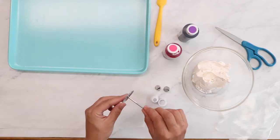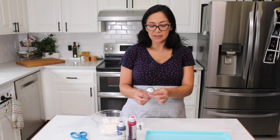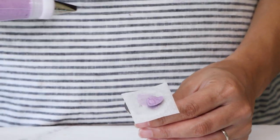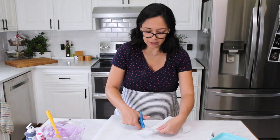I like to pipe onto a flower nail. This is something that comes in the piping set or you can buy them individually. The way this works is you actually pipe all of your flowers individually on top of this flower nail and then transfer them to your cake. When I first learned that I thought people were piping these flowers directly on the cake — no, you pipe them on the flower nail, chill them, and then transfer them to the cake. We also have some parchment paper cut into little squares, maybe two inches by two inches or inch and a half depending on how big the flowers are.